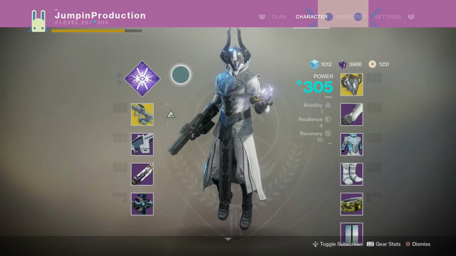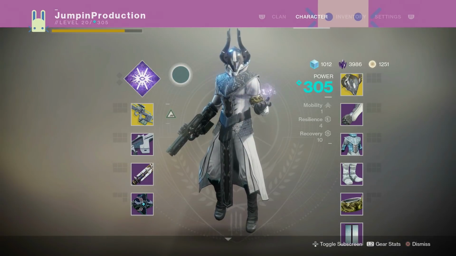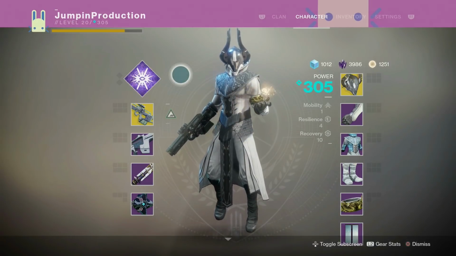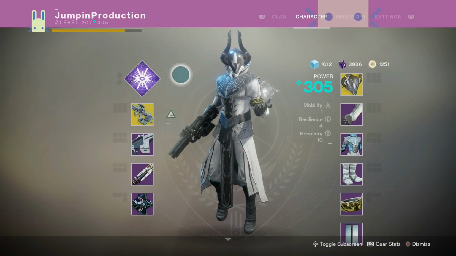Yo, what's up everybody? Jumping here, and today I wanted to show you guys my overpowered Warlock build in Destiny 2. This thing's actually really good for both PvP and PvE, and it freaking wrecks. Now I personally think that it's a little bit better in PvE because you will always have your grenade, your melee, your super. It comes back so fast.